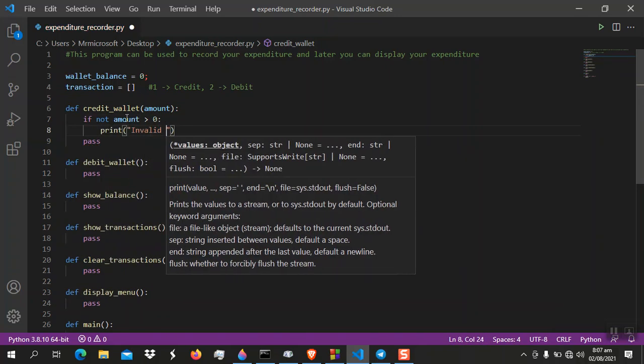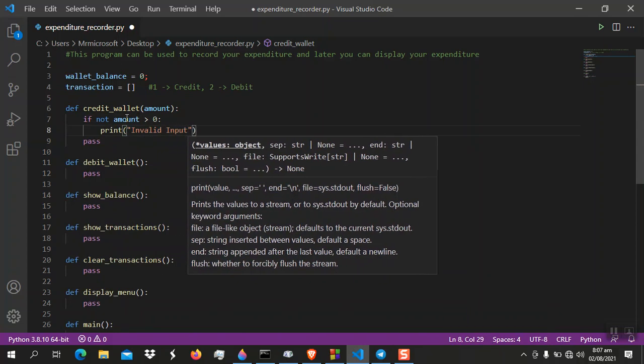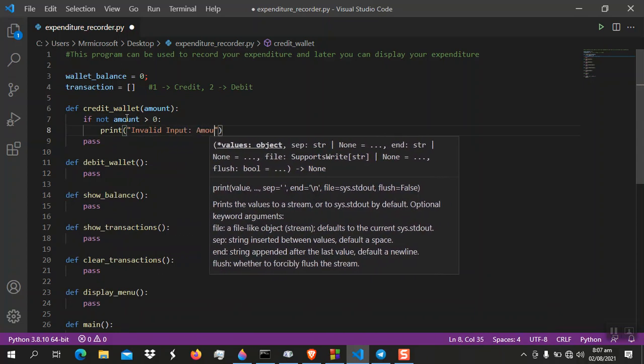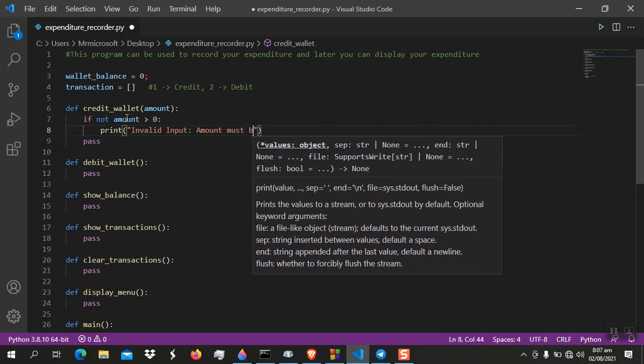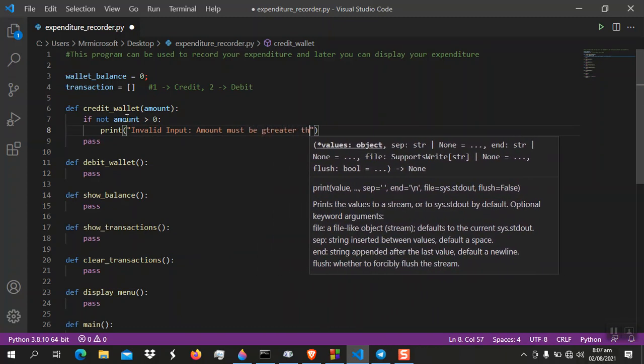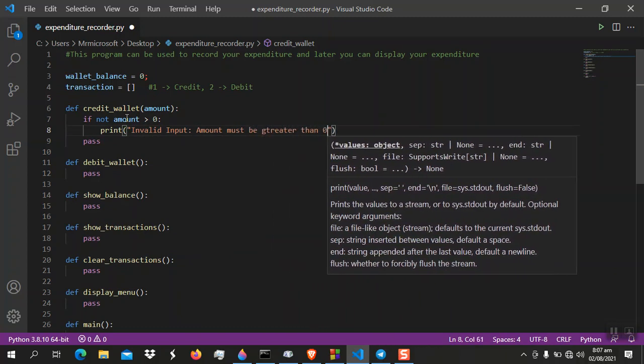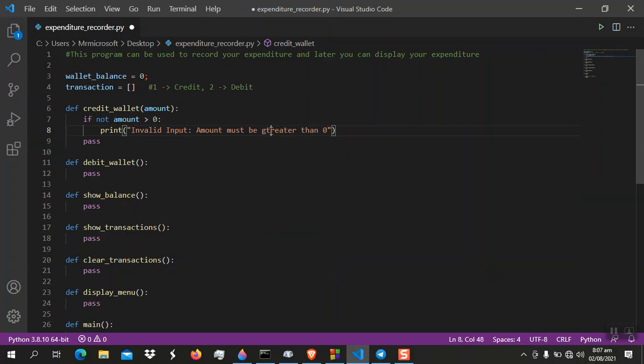Print invalid input, amount must be greater than zero.